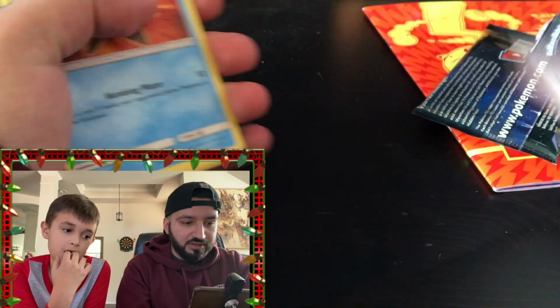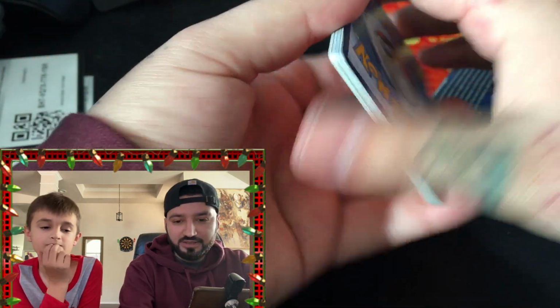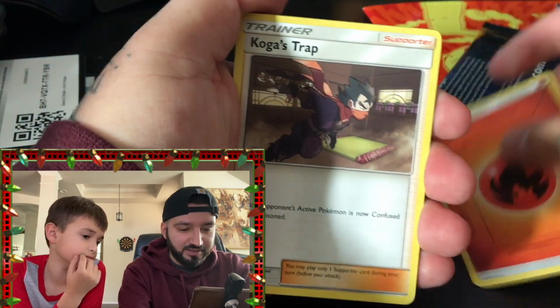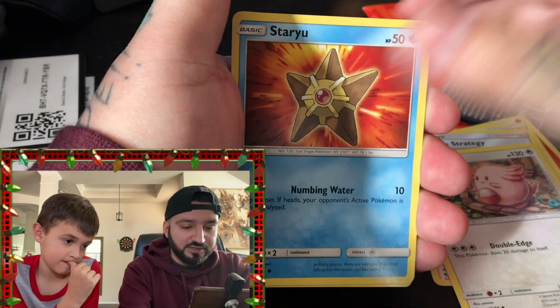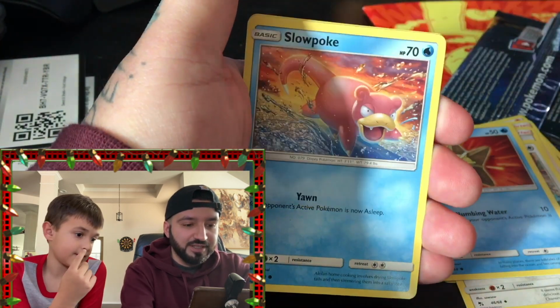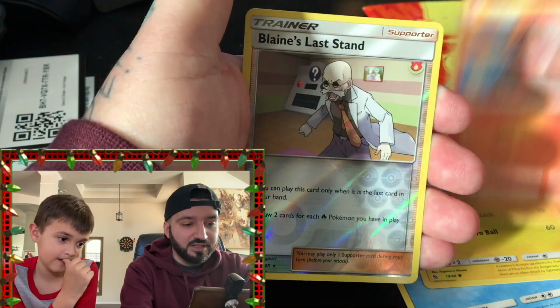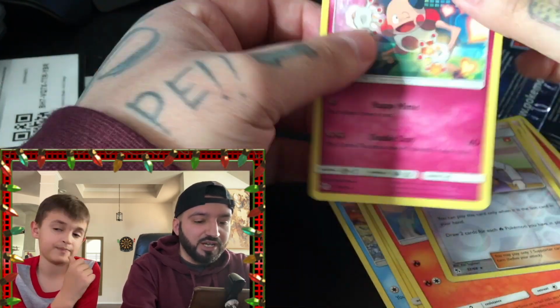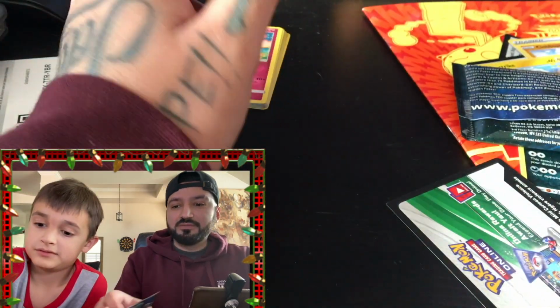There's your code card. I'm gonna do the 4-card trick. And here we go, Junior. We got Fire, Koga's Trap, Lieutenant Surge Strategy, Chansey, Staryu, Clefairy, Slowpoke, Pikachu, Charmander, Lane Stand, and a Mr. Mime non-holo. So not bad for that.